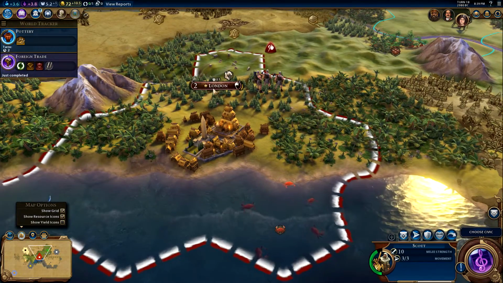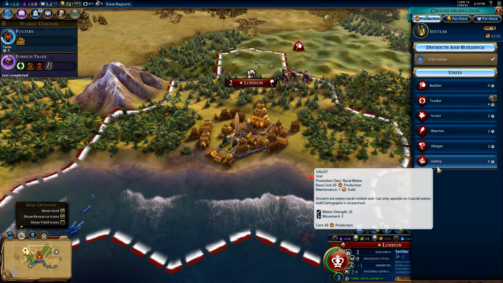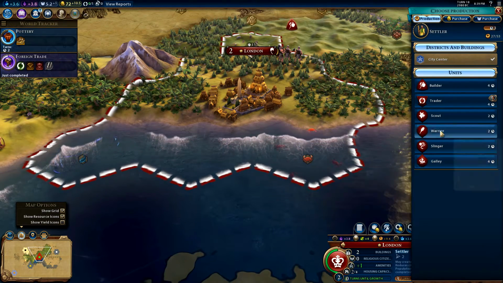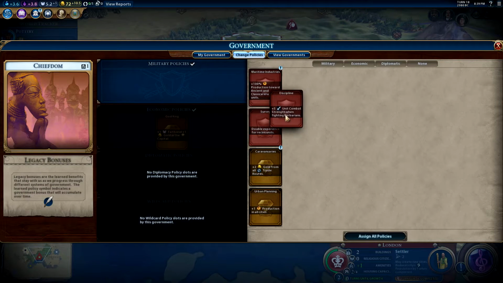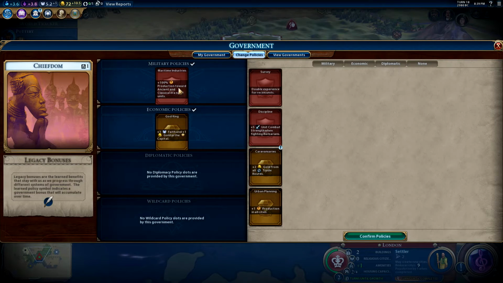Actually, you know what? Let's take a look at what else we can build. I can actually build the galley, and because we are playing as England, we kind of want to have boats, right? So I think while I still have the option to change my policies, I'm gonna switch over to maritime industry. So if I do get into a fight with some barbarians in the immediate future, it's gonna be slightly harder to deal with them.